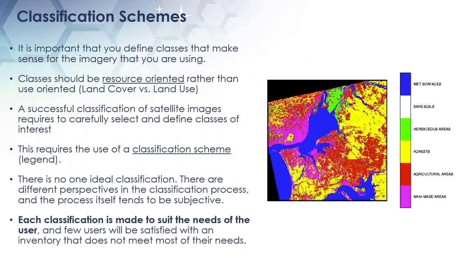When choosing a classification scheme or the categories you want to group the pixels into, we should assign them based on land cover, not how the land is used. For example, we would categorize something as grasslands instead of ranching. You will also have a classification scheme with different categories and a legend that assigns a different color to each category. It's useful not to overdo it with the categories. So we don't want to create multiple categories where the spectral information would be similar for those categories. For example, a Landsat image has difficulty identifying specific plant species, but it can distinguish between vegetation and urban regions.